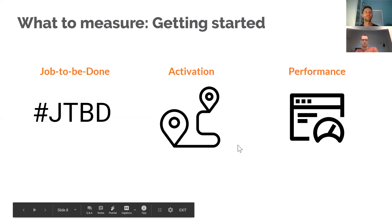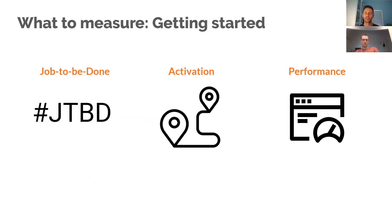So what do you measure? I'm a huge fan of not overthinking too many things. If you're having trouble getting started or you've got all this data and it's not really useful to you, find the job to be done that's most relevant to you. Pick that and figure out how you're going to measure it — what analytics can you put in to measure that? Think about the activation of that, the features that enable that job, and what analytics you need to measure that activation and performance — is your app responding in a meaningful timeframe? If all you measure is that, you're already well on your way.